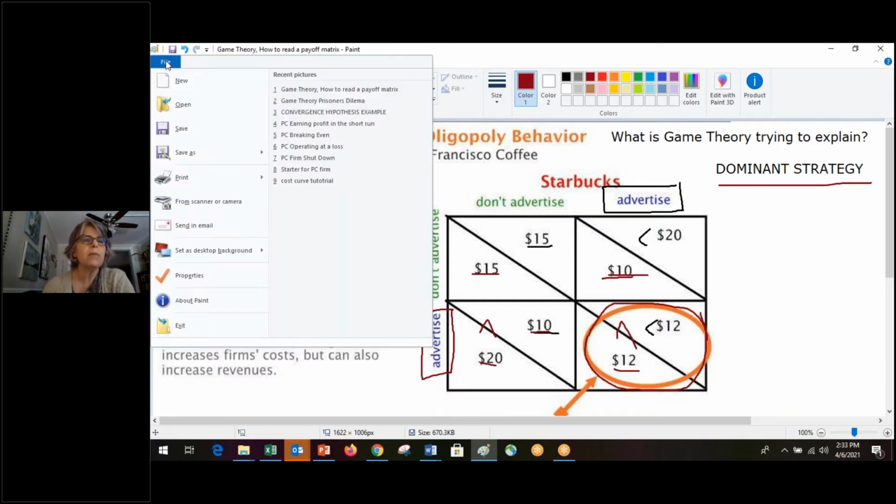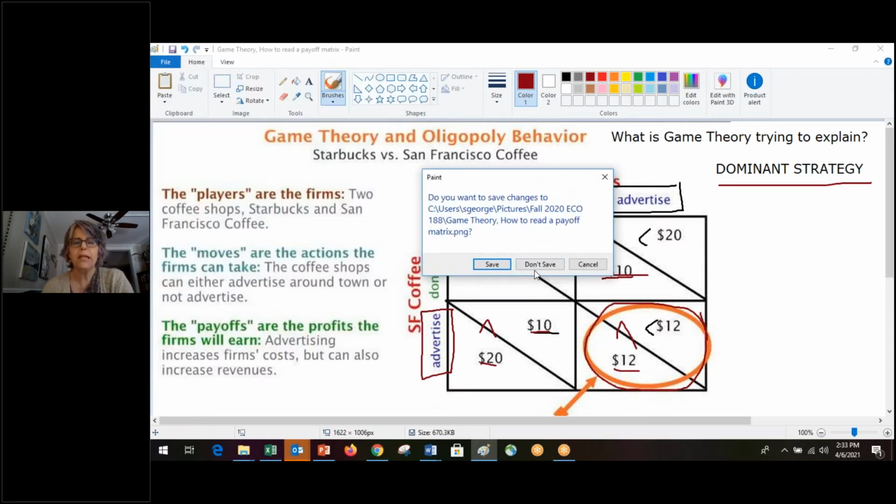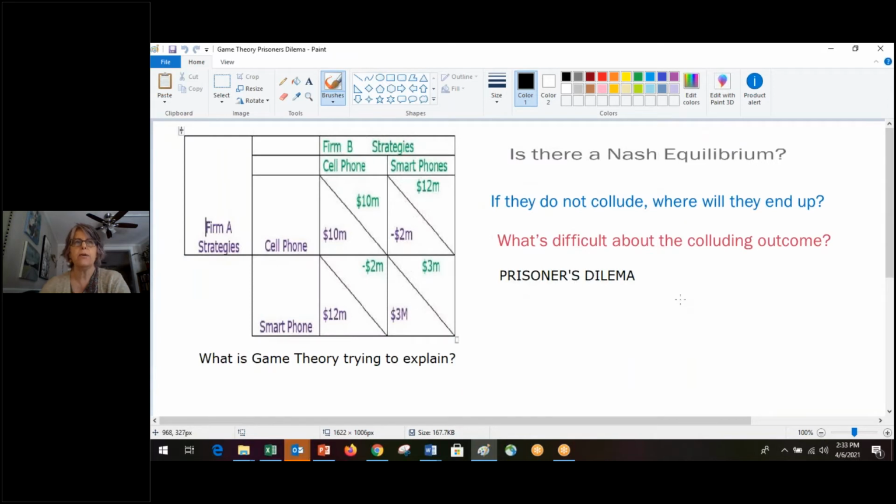Good. Let me pull up another slide I made real quick. So, prisoner's dilemma. I'm really happy that I found some really good videos and some really short ones. Ironically, one of the videos I posted is just a guy in a t-shirt talking about all of this stuff. He did an excellent job. So let me tell you what prisoner's dilemma is very quickly, but watch the short video I have up about it. It's really good.